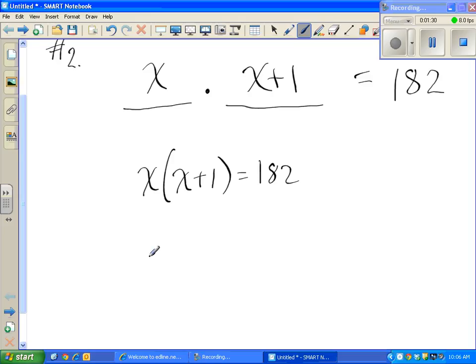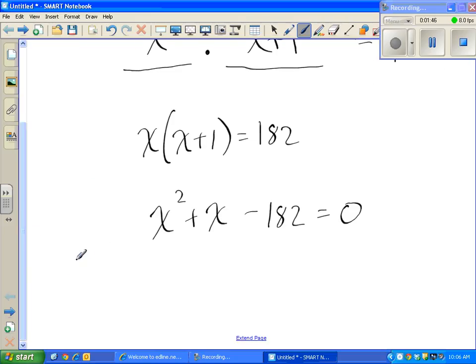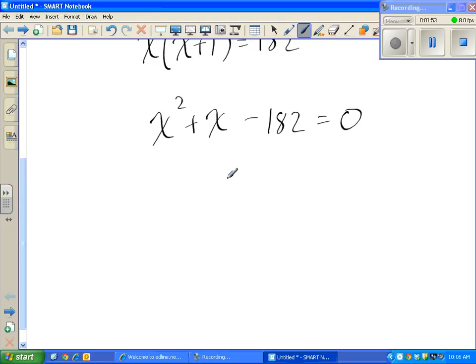And this is the work I want to see. So we're going to take x squared, because we distribute to the other x, and then x times 1 is x. Finally, we subtract the 182 so that the right-hand side is equal to 0. This way, we can use either the quadratic formula or factoring. Since factoring might not be such a great method in this case, because if I knew this, I would probably already know the answer. I'm basically just guessing and checking this answer. I'm going to go ahead and dive into the quadratic formula.